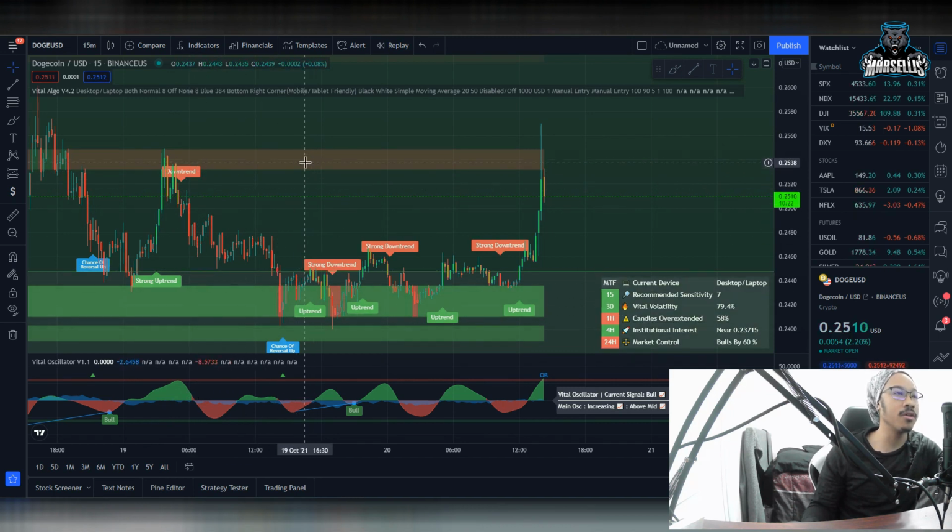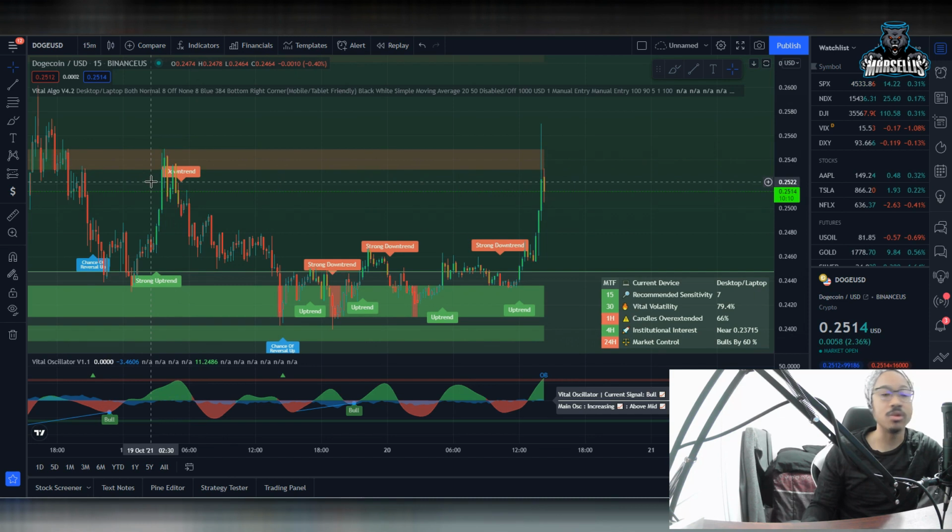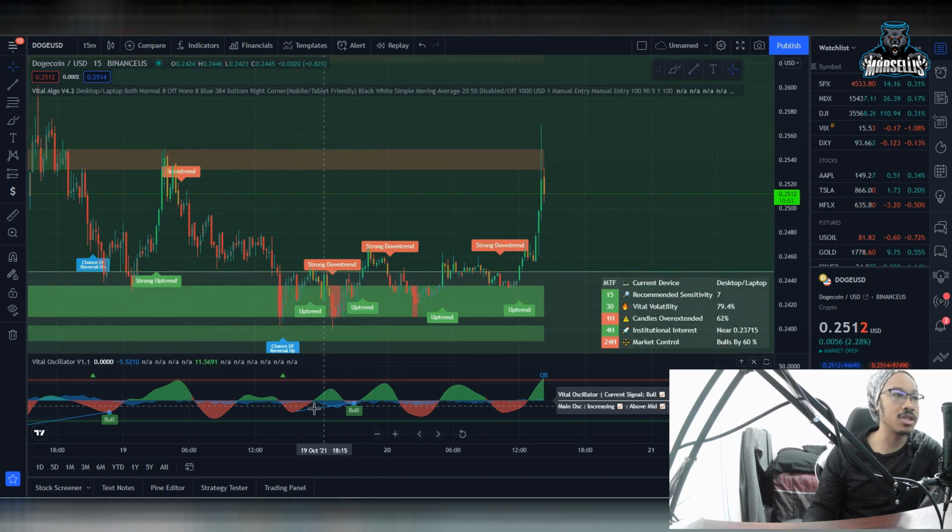But see, this one's very, very dim. It's not a really bright red. It's really dim, like you can barely see it. So it shows that there still is some demand for Dogecoin around here, just not as much as there could be. So as you can see here, the second we hit the red area, we started to go on this downtrend here with Dogecoin. Second we hit the green area here for our supply and demand, it shows that we started to go on an uptrend. You can see here in the oscillator, we started to go a little bit bullish here.